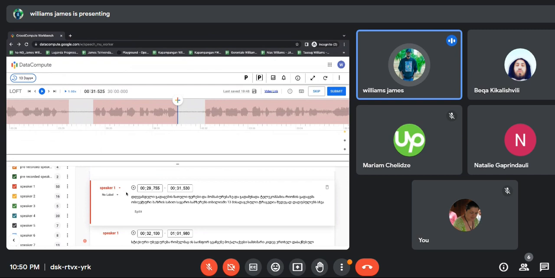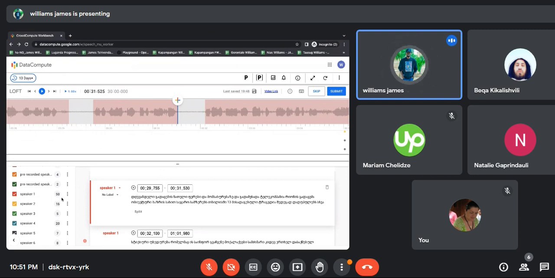So what you ought to do is come to the left side of your screen here and look for where speaker one is. This speaker one spoke 50 times, while speaker two here spoke 16 times, based on the segments. Actually, not really speaking, but based on the segments. It has been segmented into 16 different parts.